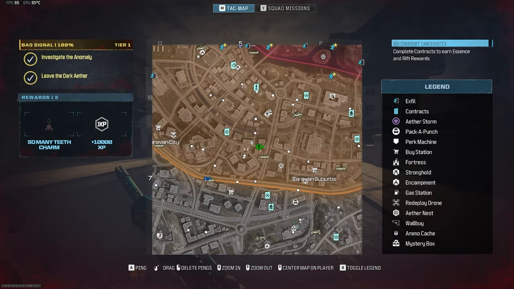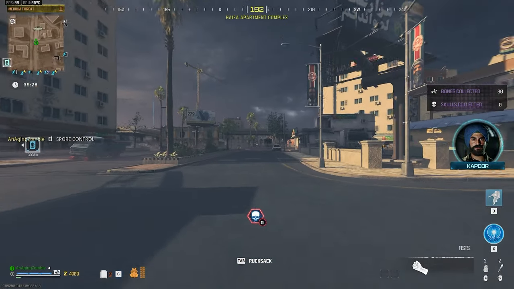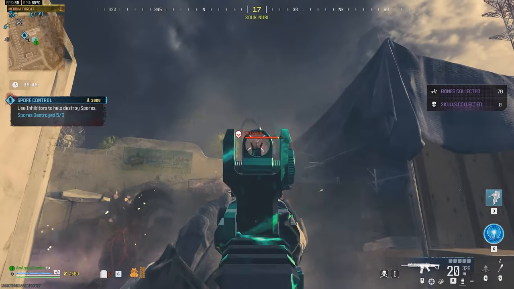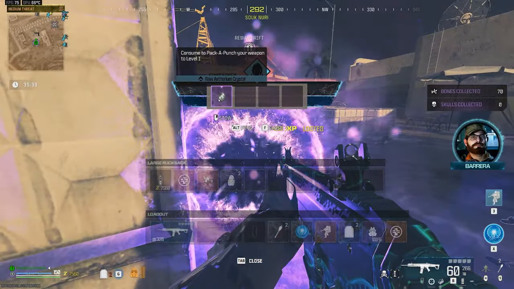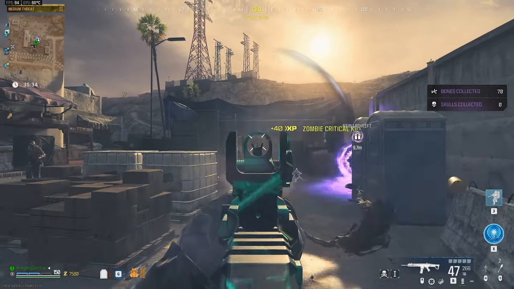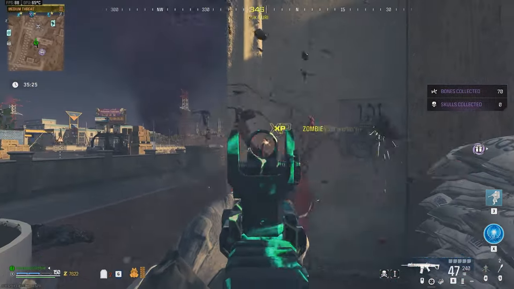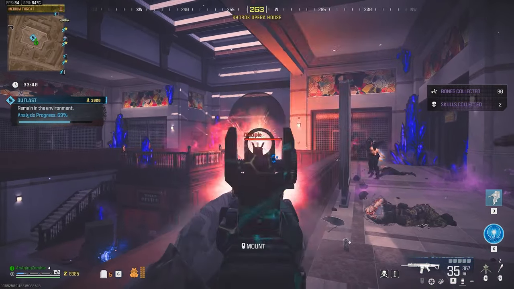Let's work on another contract. Let's go do this one. Take the vehicle. Ooh, disciple. Ooh, you're mine, disciple. Alright, don't really need that, since we have the refined one. And let's go take this Outlast contract. Oop, disciple, hello.